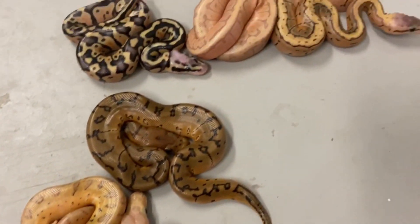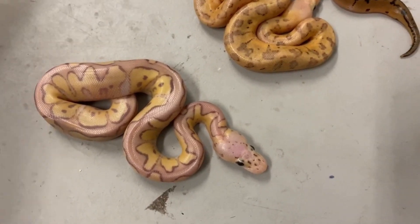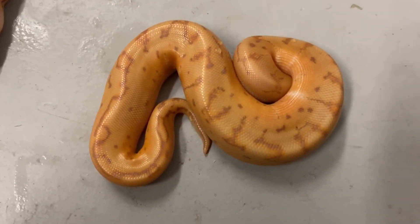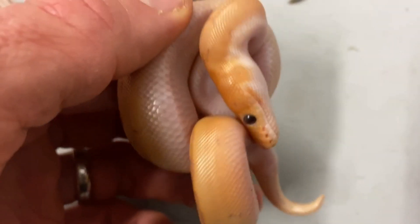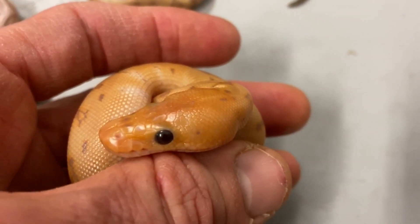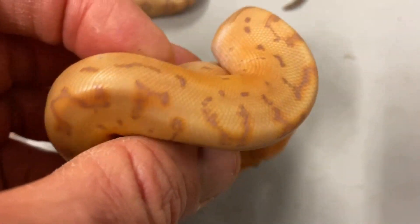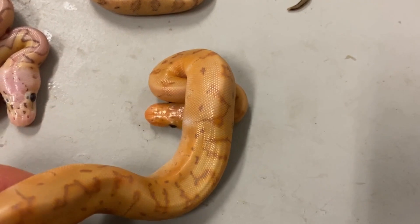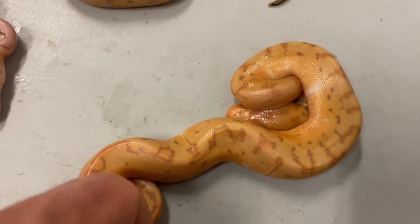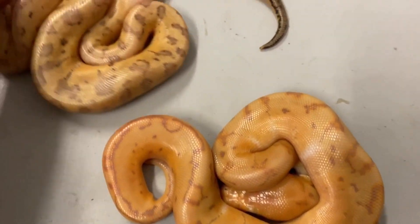Really really nice. Look at this — it's like a dream clutch here. I didn't do well with clown this year, and now all of a sudden at the end of the season I'm hitting all my clown stuff. Here's a really wacky-looking one — this is what I believe to be banana pinstripe clown. I don't know if there's pastel in here. Look how beautiful — oh my god, look at that orange! That's gorgeous, the black eye. Wow. That's pinstripe banana clown — look at that little white paradoxing, or it's a ringer. There's no pie in here.